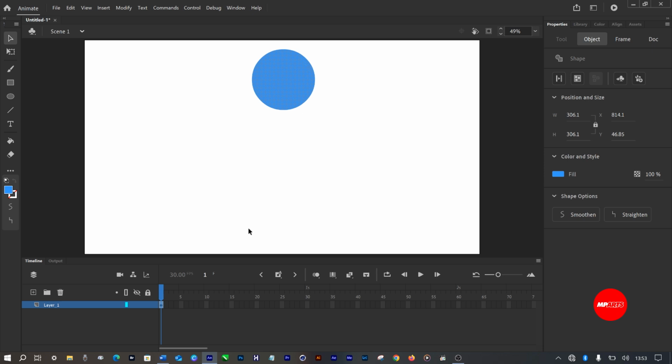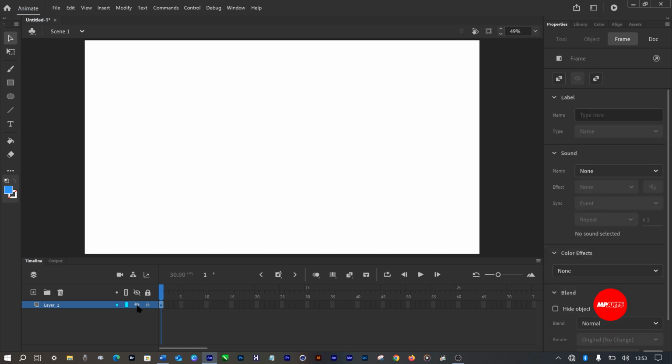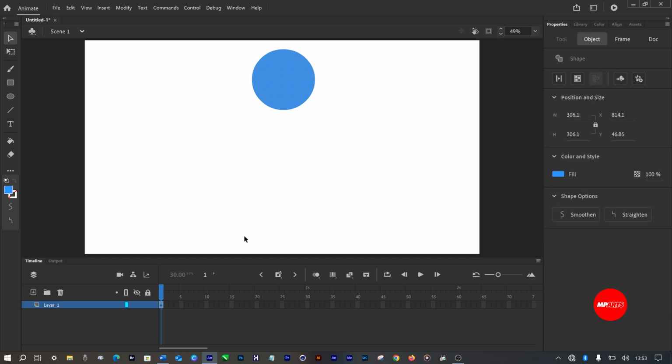While we do that, you see the layer that is available is layer 1. If you hide it somewhere here, you see that the blue on the stage is gone, meaning our blue circle is on layer 1. Listen again, our blue circle is on layer 1, and that is what we are working with. For now, that is the only object we have and the only layer we have.